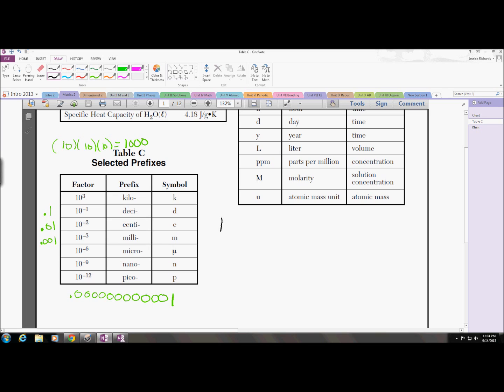All of this big empty space over here to the side of Table C, this would be a great place to remind yourself that King Hector's duck bit Dave Carlson's mother. Remember that this M is milli and not meters. Your meters are right here. This is your base unit, and that's going to be either for us meter, liter, or grams. Those are the three that we use.